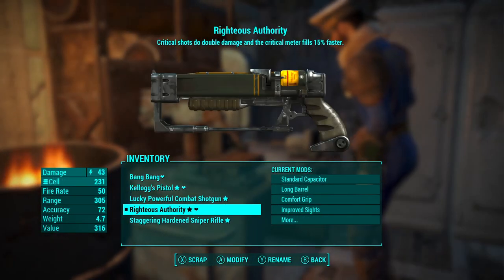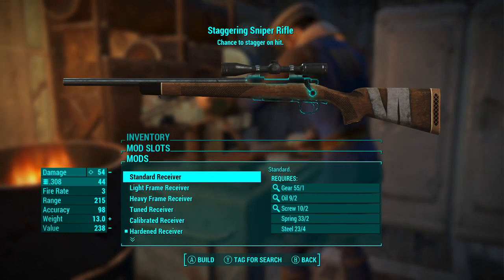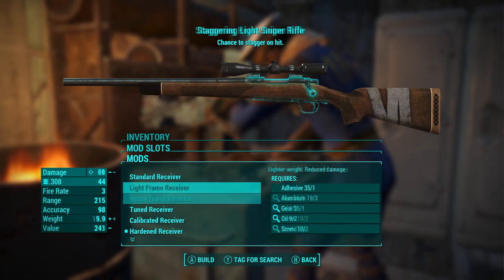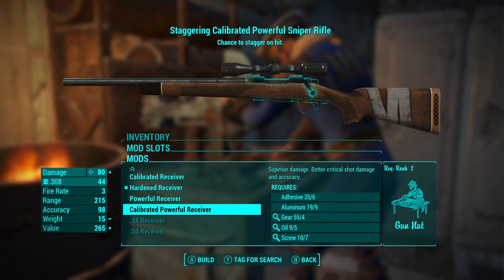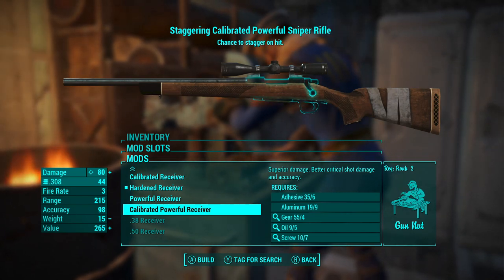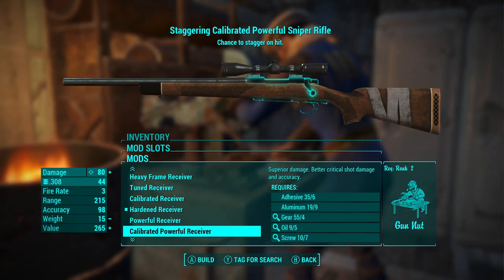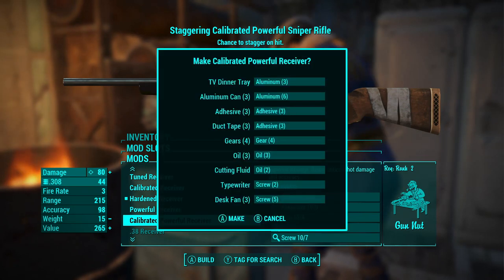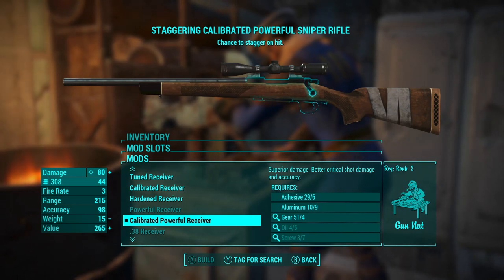Okay, it looks like we didn't actually do anything with this sniper rifle. It already came with the Hardened receiver, so yes, Dance. We're gonna go ahead and build this. It's gonna take pretty much all of our screws and all of our oil.